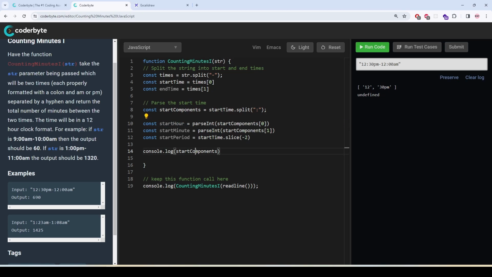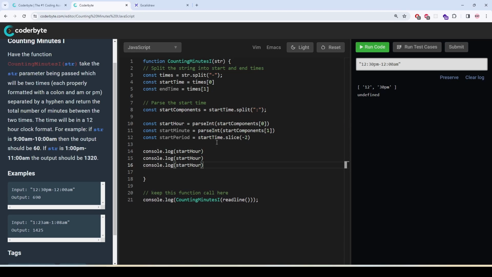Now if I console log them, I can see that I'm getting my start time 12, 30 and PM.